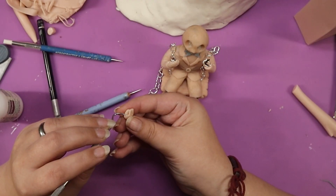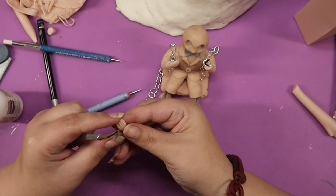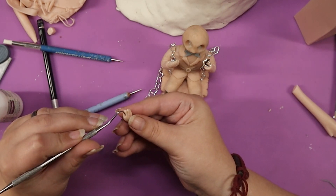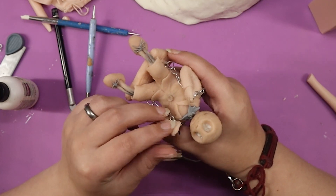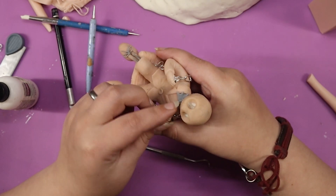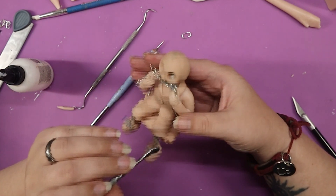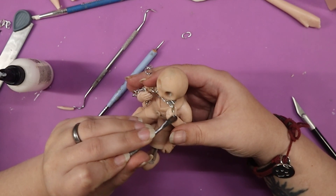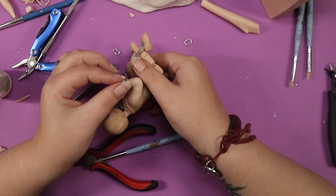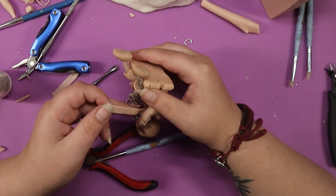Not only sculpting these tiny skeleton hands, but also positioning the tiny skeleton hands — covering the mending between the wire and the chains, making the hands fit and look natural. Plus the trim around the hands for the suit was probably the most difficult and most critical thing of the sculpture. Not to mention, I had to do all that while there was still a chain attached, which means I often had problems getting around the chain. But as I always say when it comes to clay, persistence is the key, and I really took my time here and I am so happy I did so.